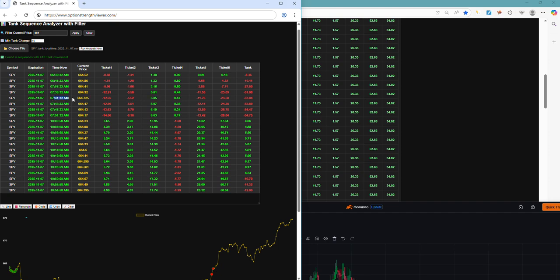Actually, okay, at 641, the tank was growing. So it looks like 641 is going to, or 643 is the next price down. Ticket 6 is the same thing. You see how it's positive and working its way down to negative, positive, negative, losing strength. But ticket 3 is actually growing strength in calls at 664, and ticket 2 is growing strength in puts.